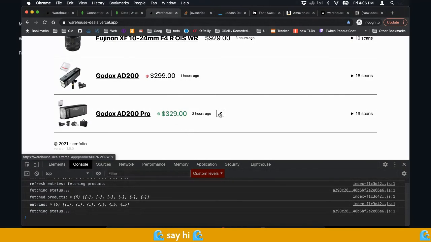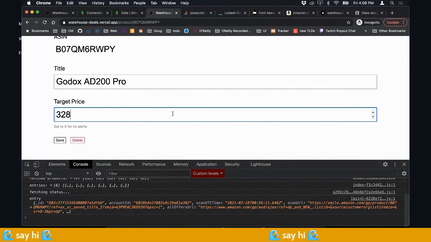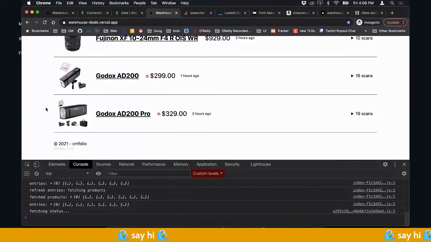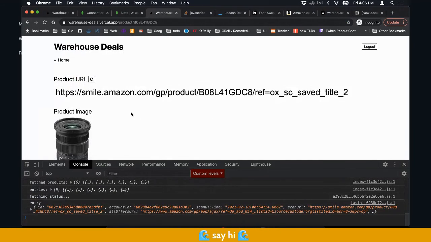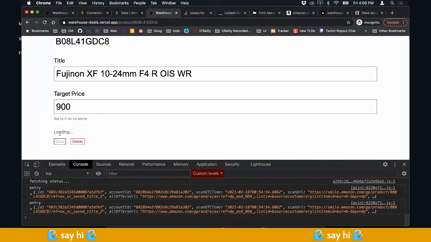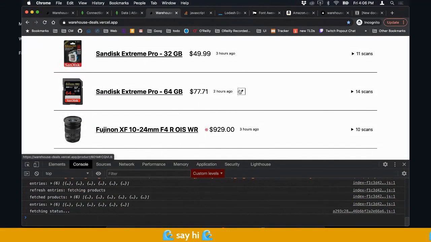So since that one's actually sitting at 329, I'm going to bump it to 328. So the one of them that goes lower than that. I'm going to set this one below 900, or at 900, which is a pretty low price, I feel.